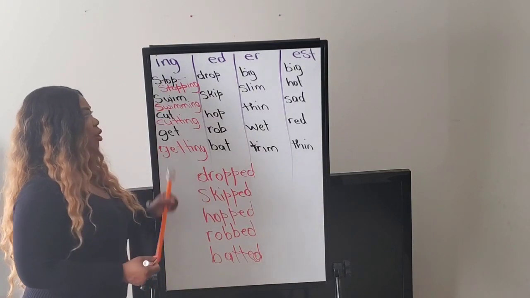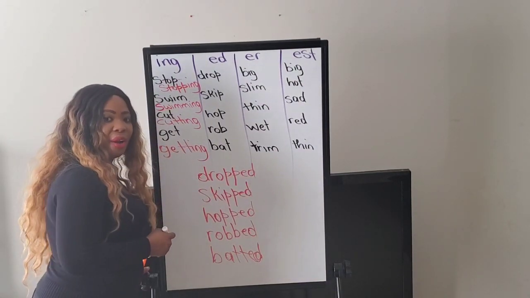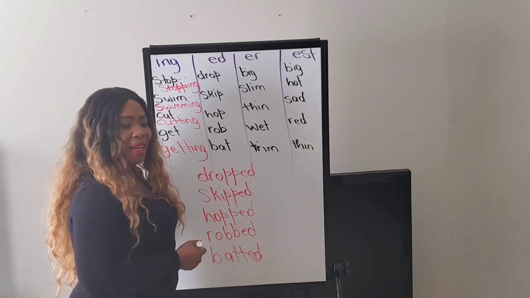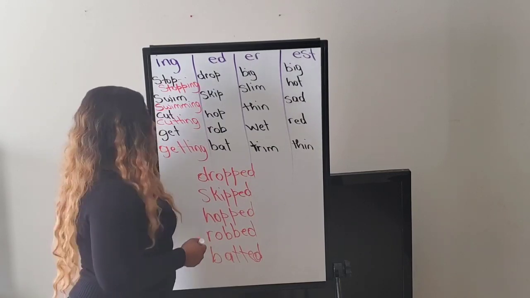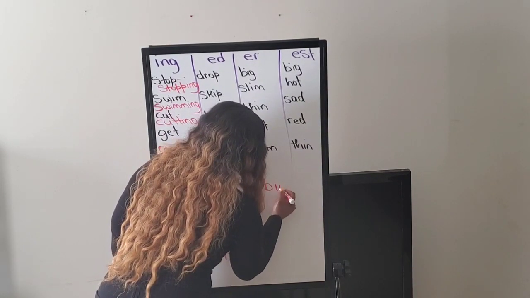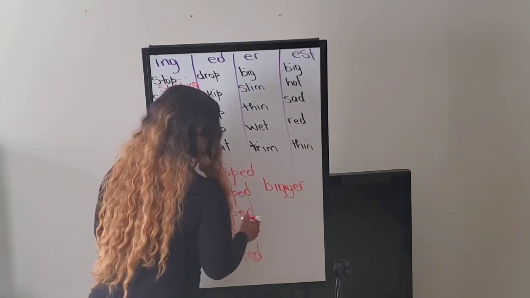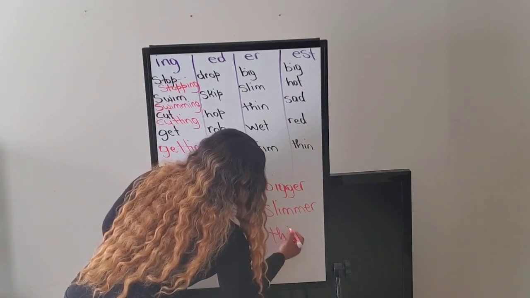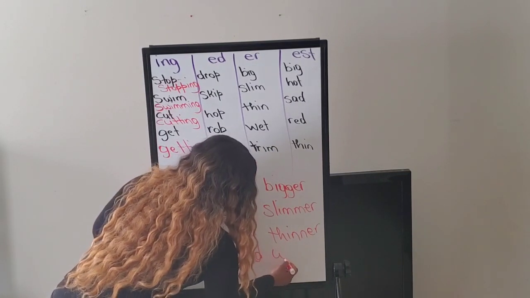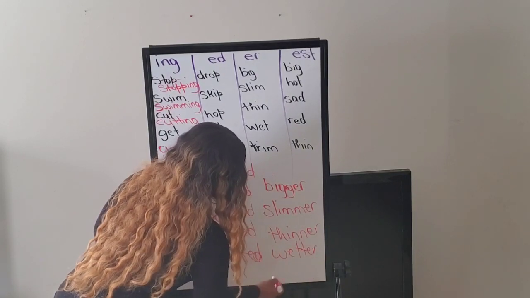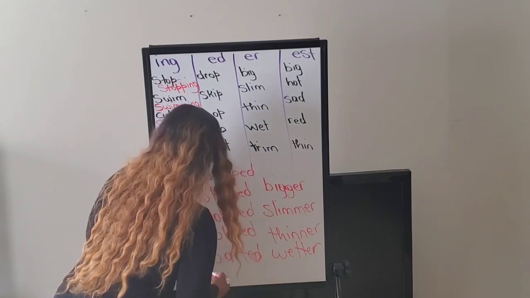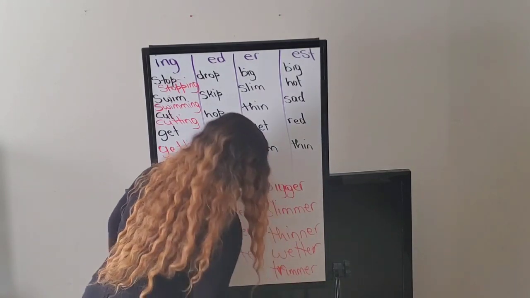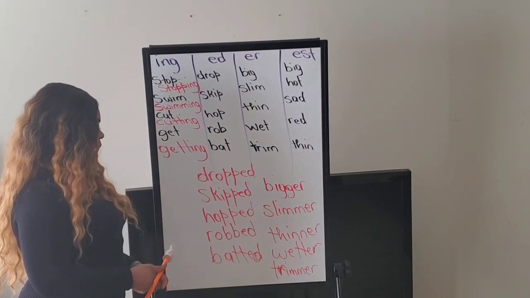All right, so for the er now, we usually use er when we are doing the comparative degree. If we're comparing two things, then in most cases we add er to the positive adjective, okay? Like big, and here we have bigger, so we double according to the rule. Then we have slim, it becomes slimmer. We have thin, it becomes thinner. It's wet, but then it became wetter. And the final one there is trim, and it's trimmer. I hope I am looking way trimmer than I was before. All right, good.